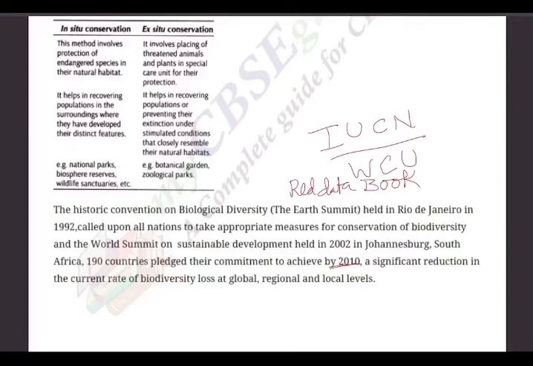So this is how we have a flow chart of various red list categories in the red data book maintained by IUCN or latest WCU, World Conservation Union. So this book list gives us how dangerous our biodiversity situation is. So it is our responsibility, not only we biology students, it is the responsibility of every citizen, every person, every human being in the world to be humane so that all species will flourish, biodiversity will be there.